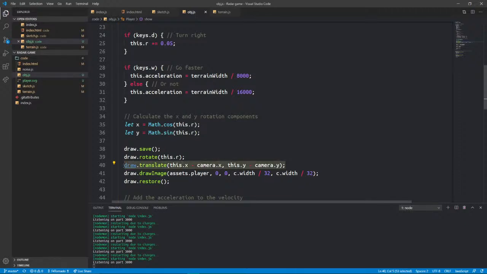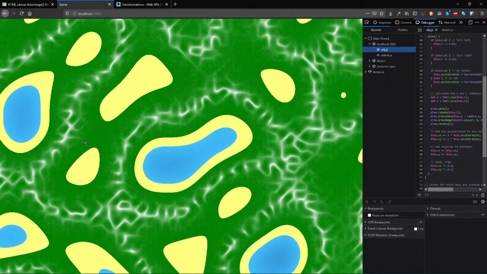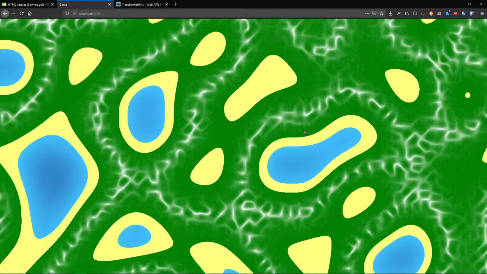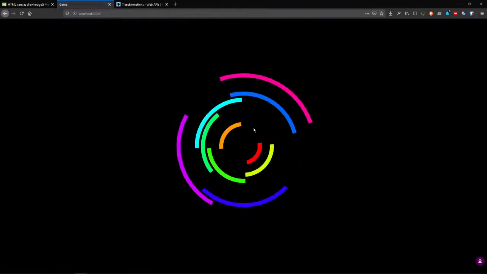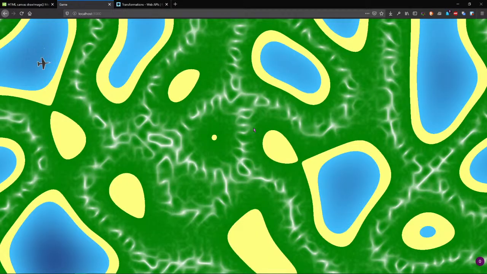I think it's because I'm rotating before translating. Yeah, that is far better. But still looks very strange.